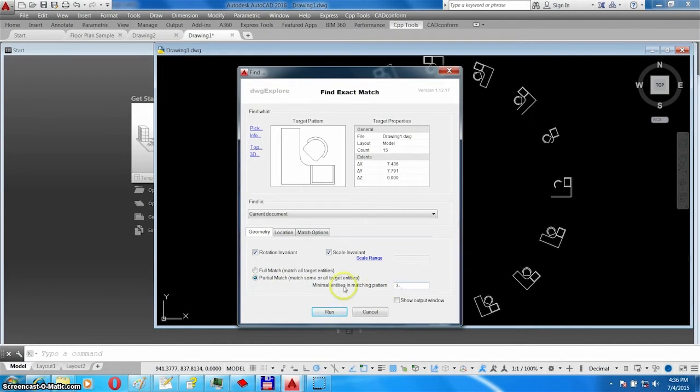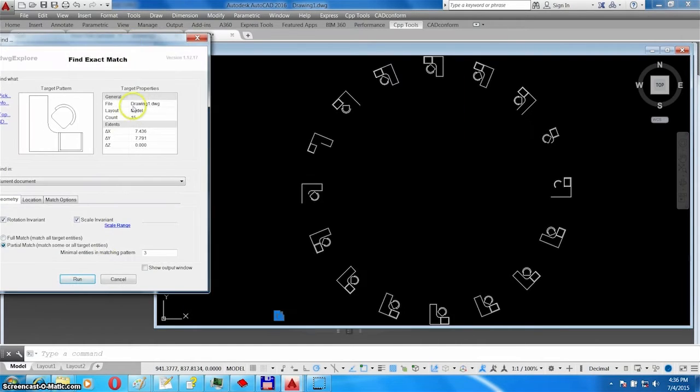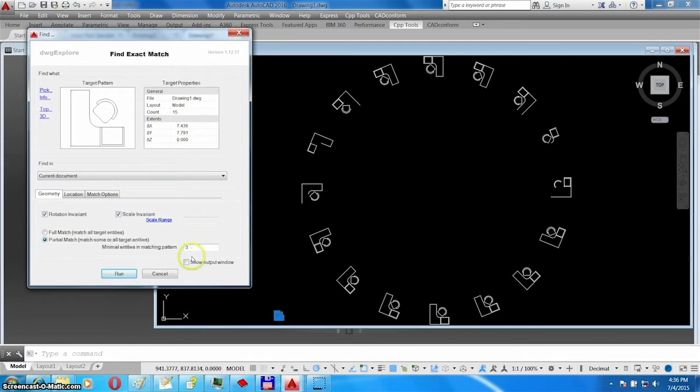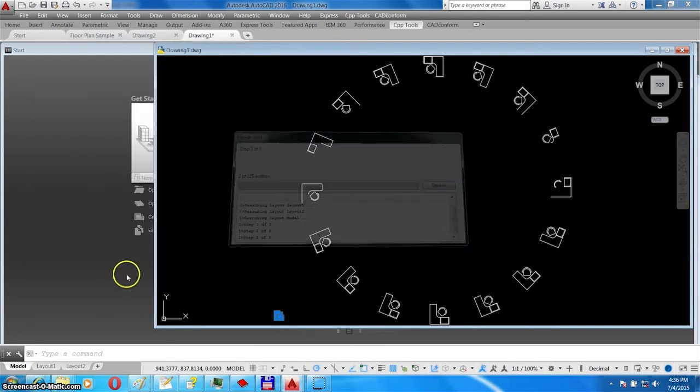Under the partial match option, there is an additional parameter, minimal number of entities in matching pattern. By using it, we can specify the minimal part or portion of the matching pattern we are looking for. As can be seen, the number of entities in the target pattern is 15, so let's enter 5 as a minimum acceptable number of entities in a matching pattern.